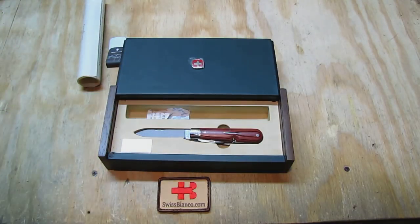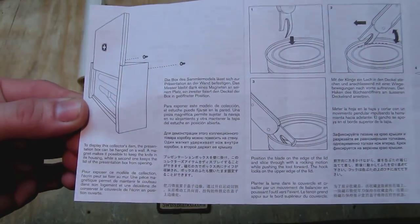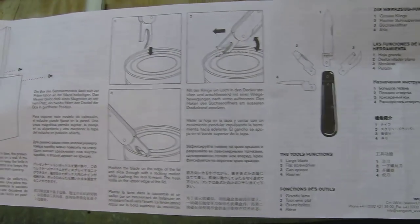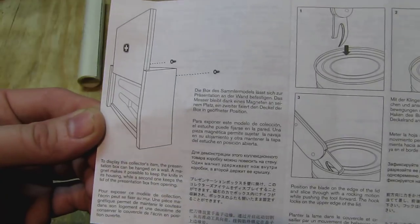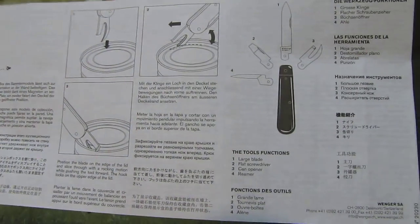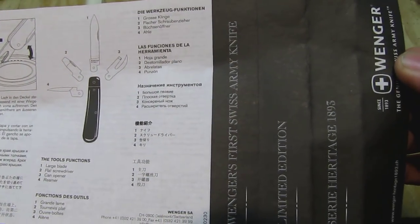Then we have two of the silica gel, and we have this part here. Oh, it's basically just the manual. It explains that you can use the display box to screw it at the wall. I wonder how many did do that. If you do that, then let me know, post a picture of it on my Swissbianco Facebook. Thanks. And there is how to use that unique can opener, the old style. We're gonna see that in a minute, the parts of it.